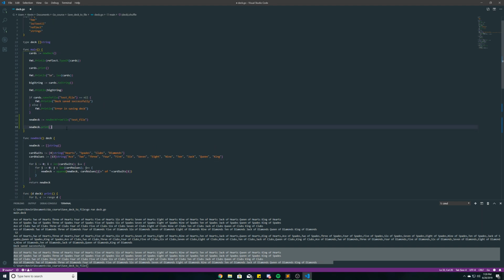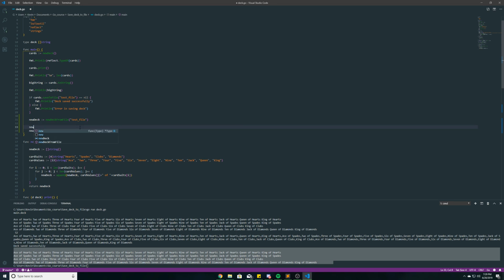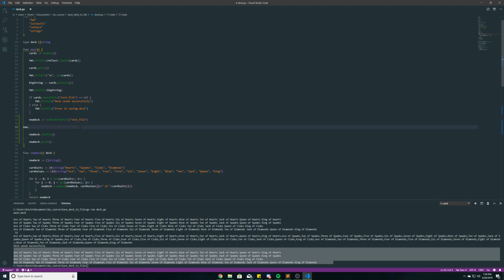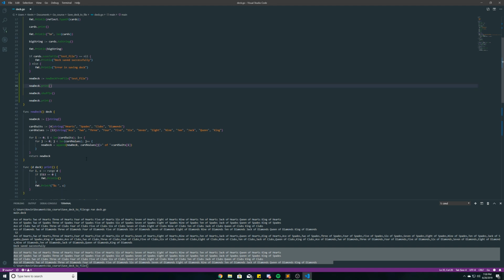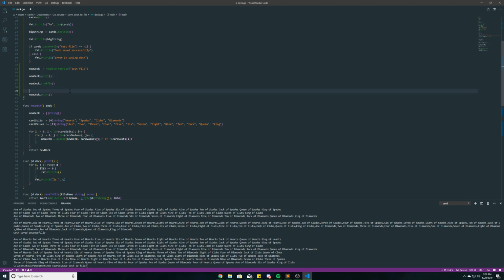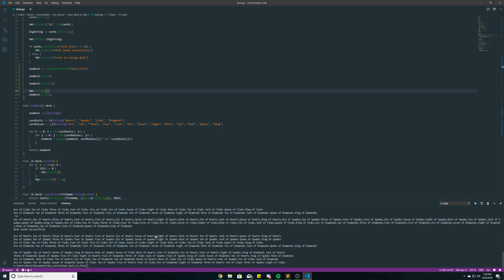And to show that that works, we will shuffle our deck here, newDeck.shuffle, and then print it. So let's check it out. I should probably add a line, it would make it easier to look at. One second. fmt.Println. Okay, let's try this again. So this is the original deck, and then this is the deck that was shuffled. As you can see, the cards are not in the same order anymore. So it looks like our shuffle function works properly.